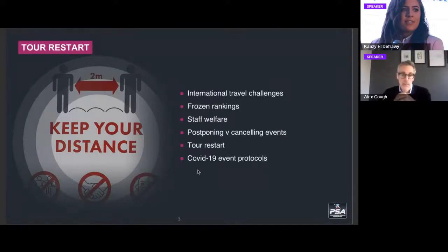Keeping players and staff safe was always going to be a huge undertaking, and the list of unknowns was pretty endless. So Lee, the operations and tour teams did an incredible job on these protocols, and in fact we were told later on that UK Sport were actually using parts of the plan that the team had put together to advise other sports on how to organise a safe return.